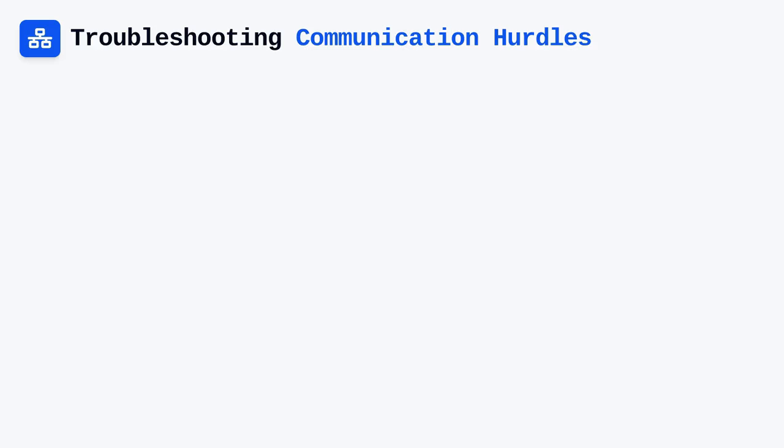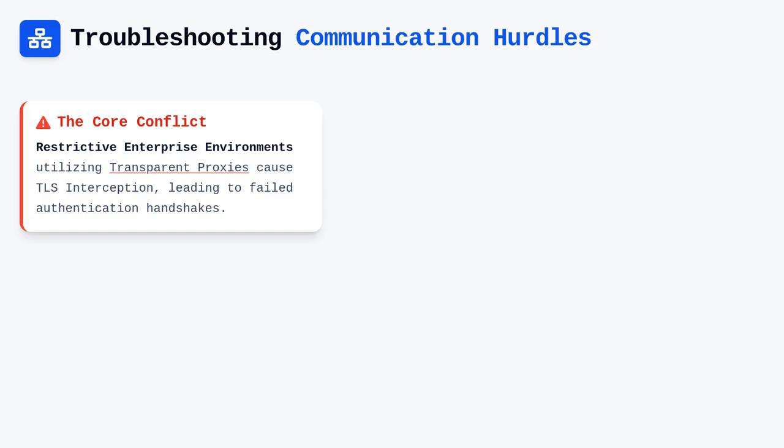Communication hurdles often manifest as authentication handshakes that fail when the collector attempts to establish a secure connection to the Splunk Observability Cloud endpoints. You will frequently encounter these issues when working within restrictive enterprise environments that enforce TLS interception through transparent proxies. The core issue here is often an untrusted certificate chain, which appears as a TLS handshake error in your logs.